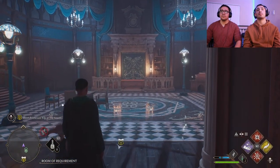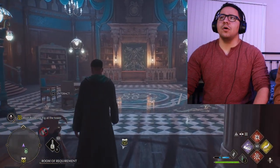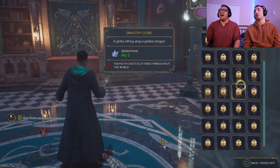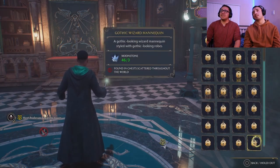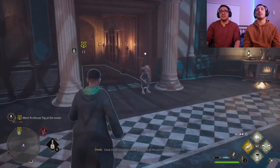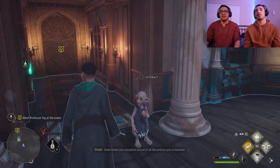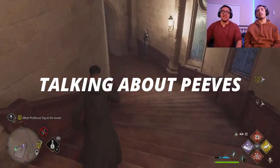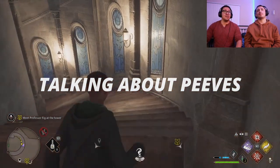It's a cool game mechanic — the Room of Requirement is fully customizable. This is what I customized it to be. There's a lot of decoration; I'm getting a Sims feel almost. Is that your house elf? Yeah, it's Deek. You should be proud of all the potions you've brewed.